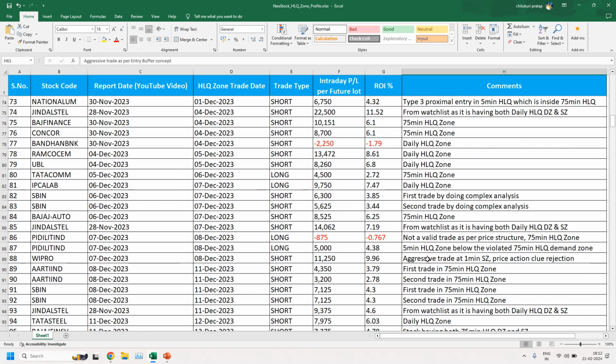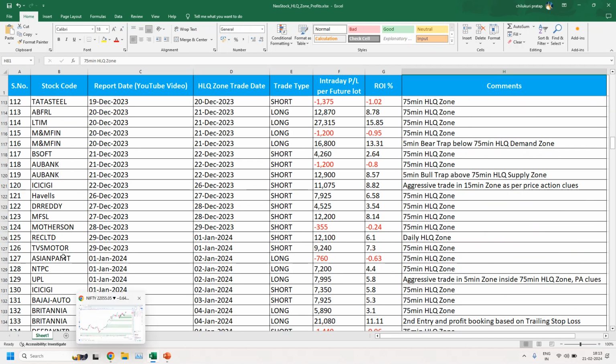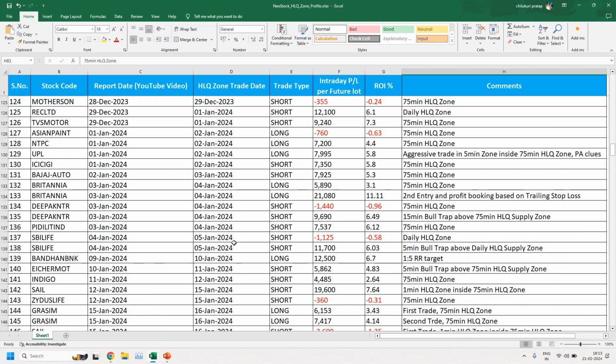All these things we discuss in the daily everyday analysis video. But quick reference, whatever we discussed, all that information I'm maintaining in this Excel sheet. So that at any time, if you want to refer any video, or if you want to refer any stock, say all of a sudden you want to refer HR Motor. What kind of trades we got?